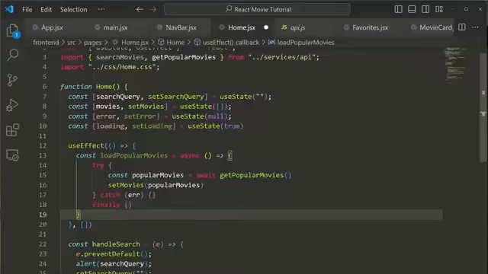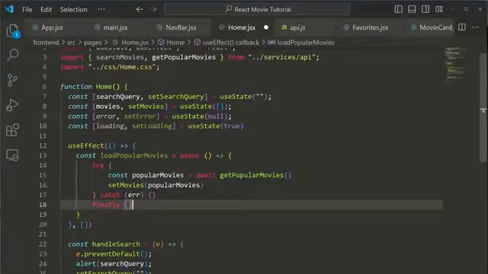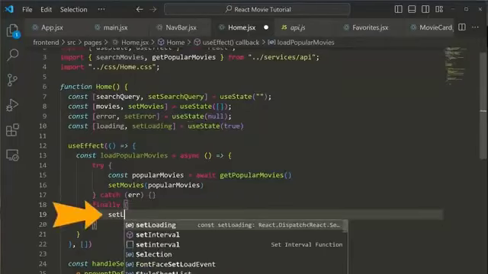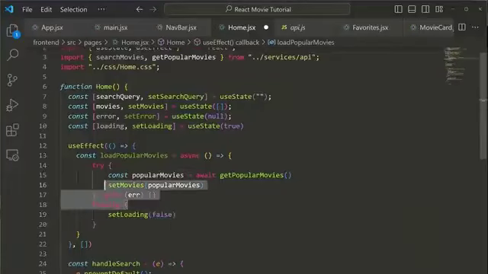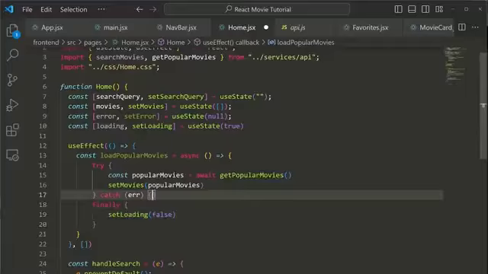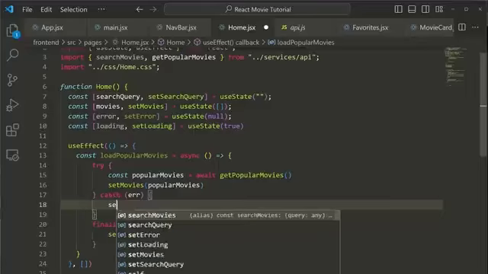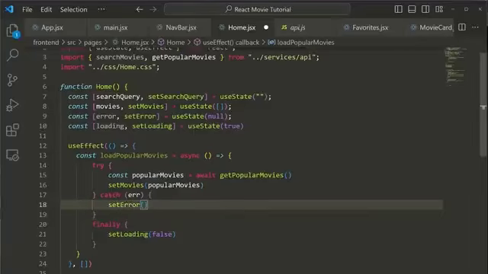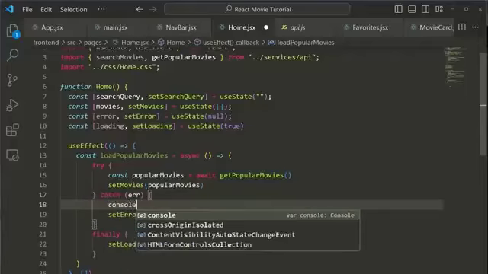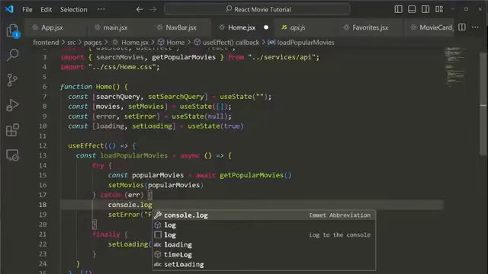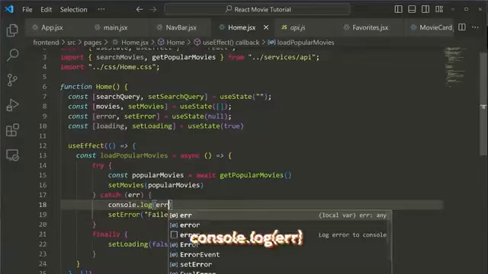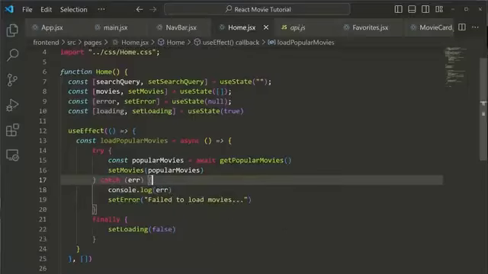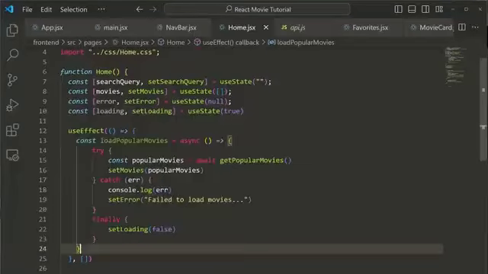And then inside of the useEffect, we're going to set loading equal to false when we're no longer loading. So inside of the finally, I'm going to say setLoading false because whether we had an error or not, well, we are no longer loading. So we'll just say, hey, we're no longer loading. And then inside of the error here, we're going to say setError. And we're just going to set this equal to "Failed to load movies", and we're just going to console.log the error so that we can debug this if something is going wrong. Okay, so console.log err. Perfect, so that's going to load our popular movies, but we need to call this function.